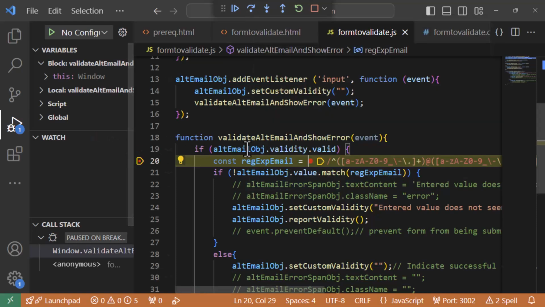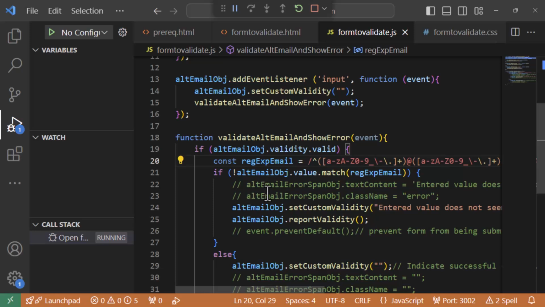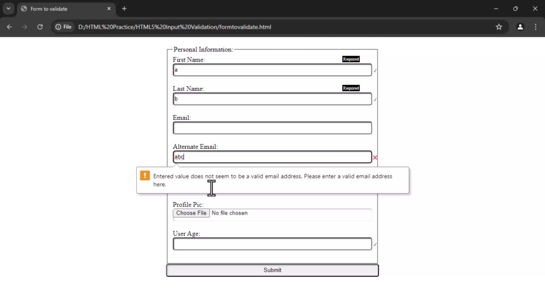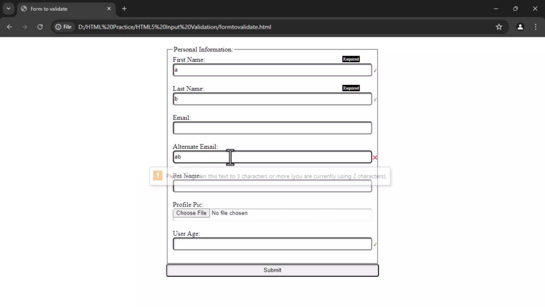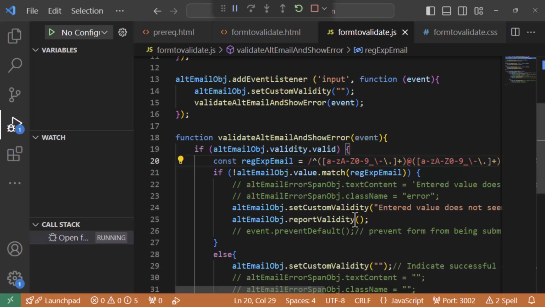So it got hit on the third try when this valid was true, right? Okay, that explains why we did not see the error in the first attempt. Now, why did it start appearing when we started deleting the characters? The answer lies with reportValidity. So listen to the next sentence very carefully.